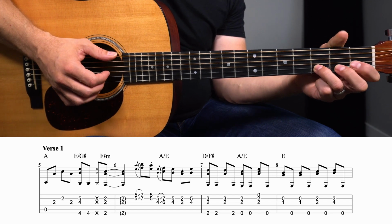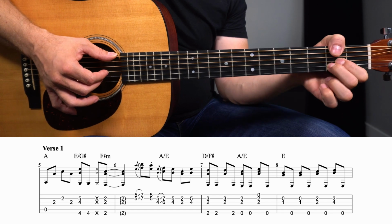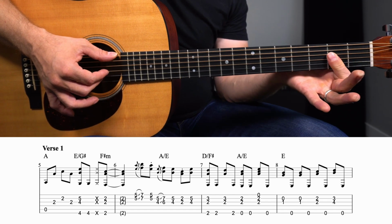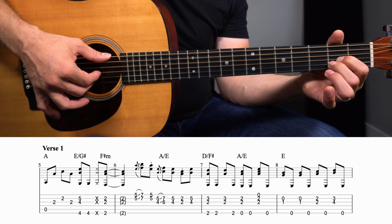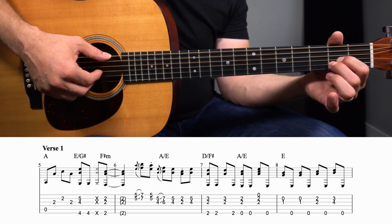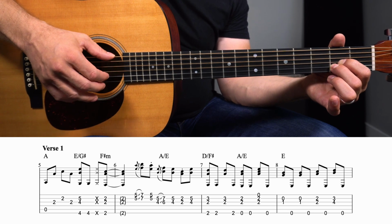Then move to an A over E. So just kind of like this F sharp minor I was doing only. Usually you could think about an A, but I'm getting set up here to play just an A over E, pinch, low E string, G and B strings, then just thumb.